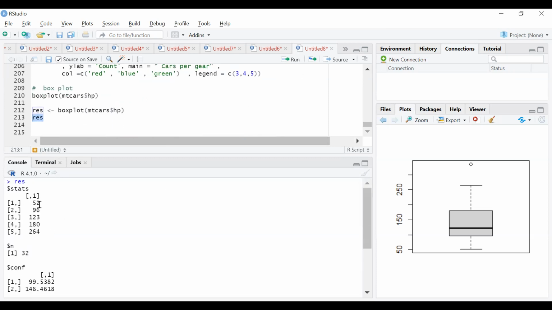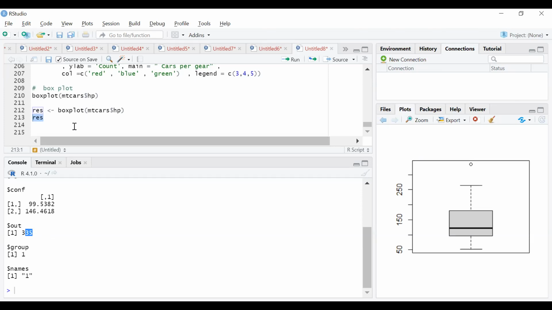This is your minimum, this is your Q1, median, and your 75th percentile, and this is your maximum. And what is the outlier? Out is 335. So this value is your outlier.